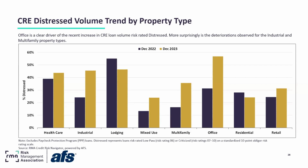And then on the industrial side, as best as I can determine, this is because of the excess inventory of industrial properties. If you remember when COVID first hit, within 6 months or so, everybody was shopping on Amazon and online, and warehouses were being built as fast as they could. And now, I don't have the exact figures, but I saw that the percent of e-commerce has basically stalled. So you have a lot of spec warehouses that are now possibly not going to be able to be filled.